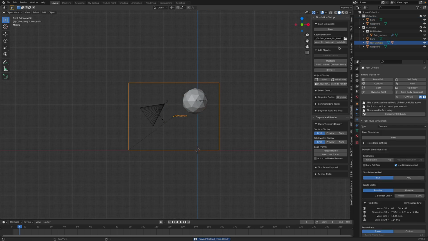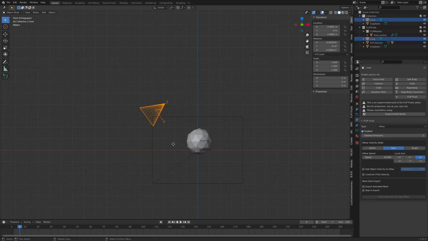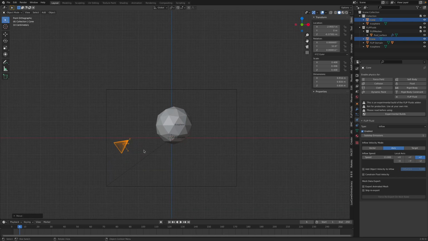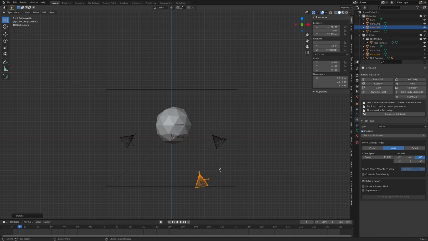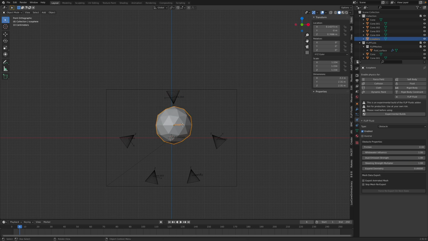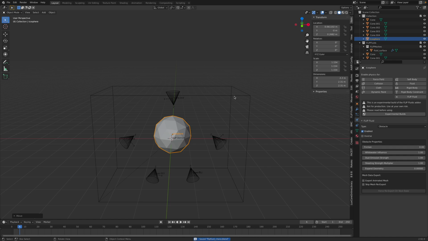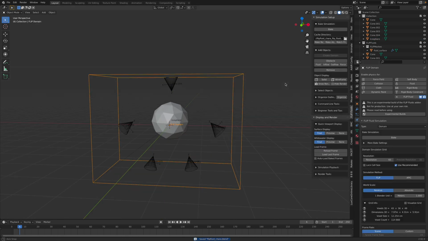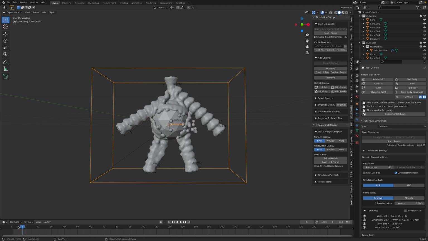Let's try something here. We can perhaps center this. We can send inflow like that, and that's going to be 2 arms. It's going to be 2 legs, and we can drop something up here. Let's see actually what's going to happen now. Select our domain object, go back to Flip Fluid, bake. So we have our inflow, and our character is actually already being generated.